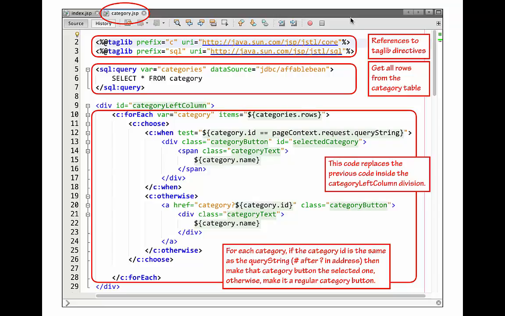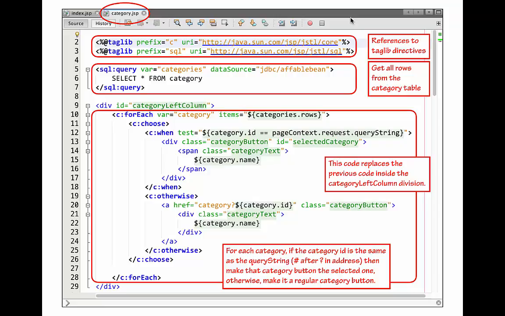If the condition does hold, the code inside of that when tag is rendered, and any other when tags are ignored. If no when tag's condition is true, the code in the otherwise tag is rendered. In other words, only one of the blocks inside a choose tag is ever rendered.